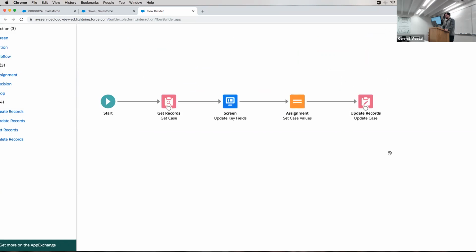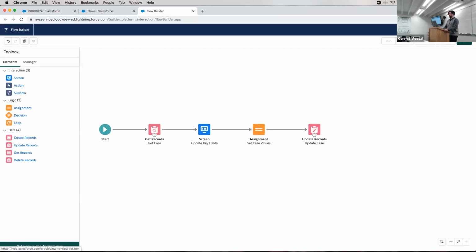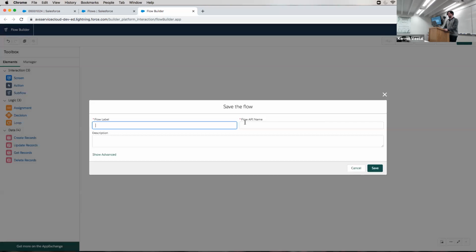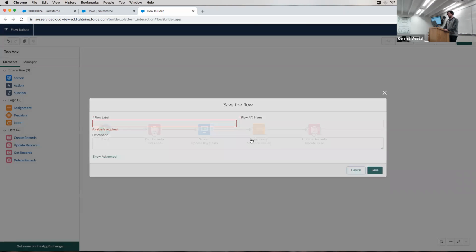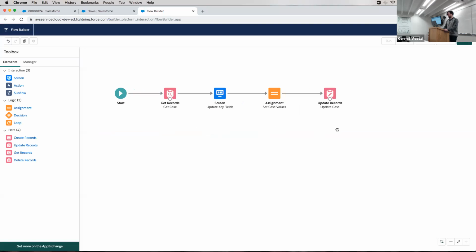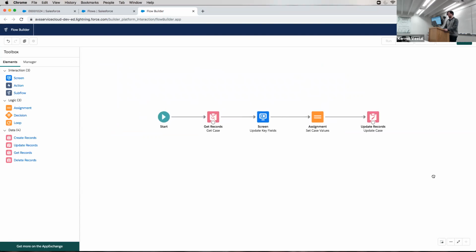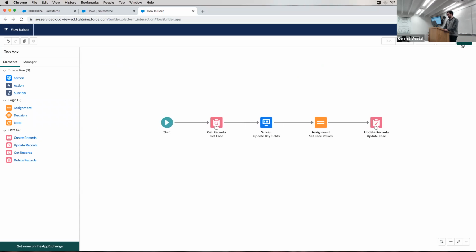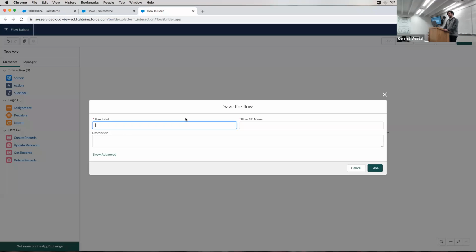Everyone there? Okay, so now we're done with this flow. Let's hit save. I just moved them by grabbing the screen, you can move that around. Believe me, there are flows where you have to pull the whole screen over.